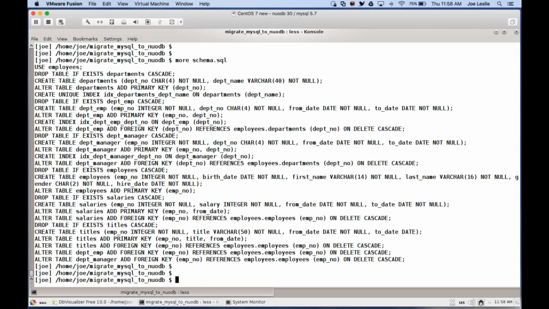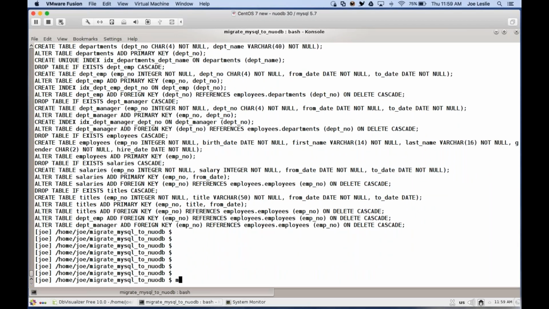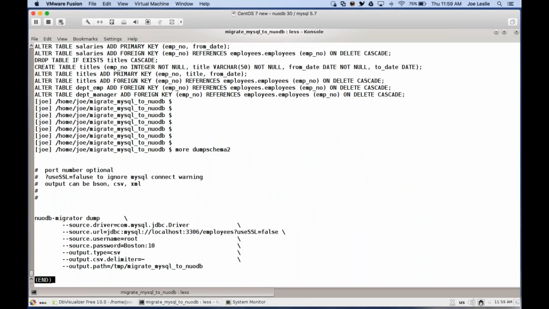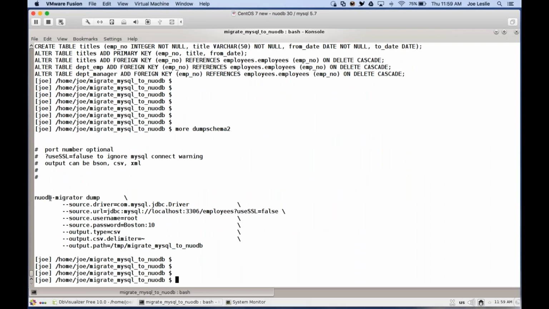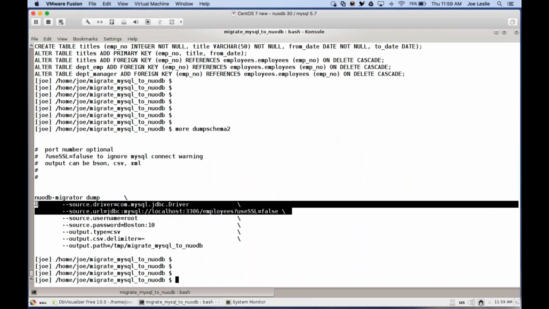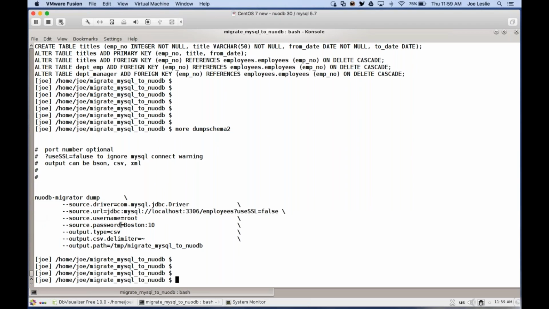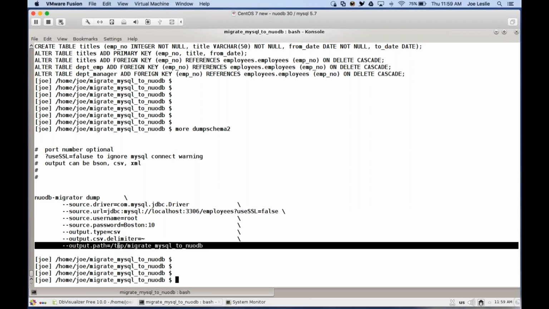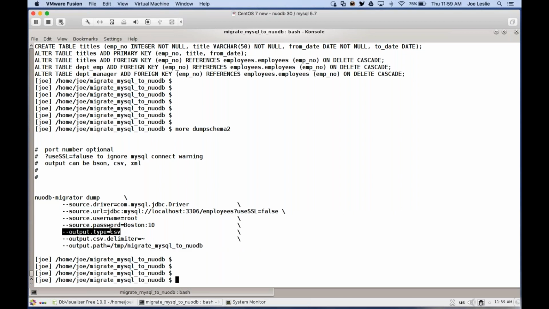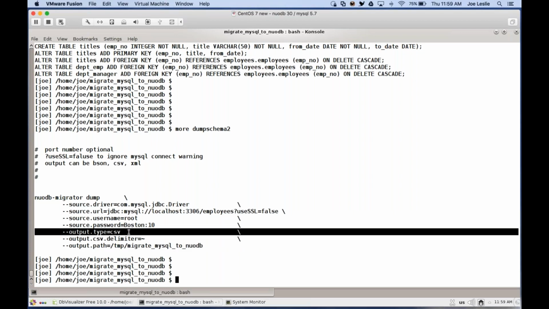And then, of course, the next step is dumping the data to disk. And that's done with our little dump script. And all my dump script did was call the NuoDB migrator command, and I passed it the dump switch, or the dump command, which then, again, there's our secret sauce on how to connect to the MySQL database. And in this script, I'm just stating that I'm going to output my CSV files because I said the type of file that I want to write is a CSV file.